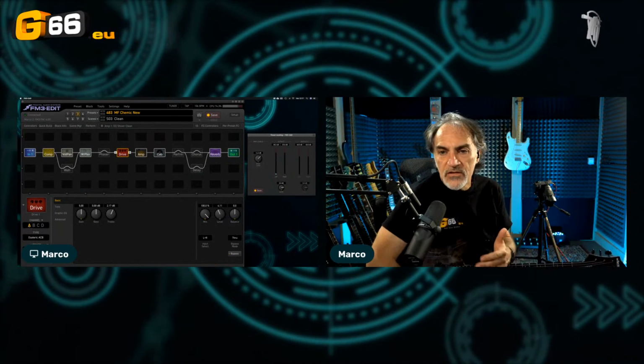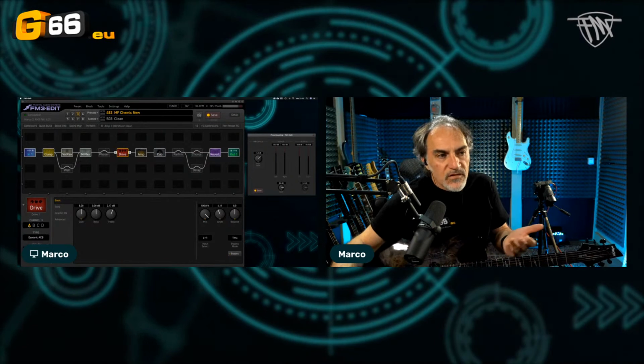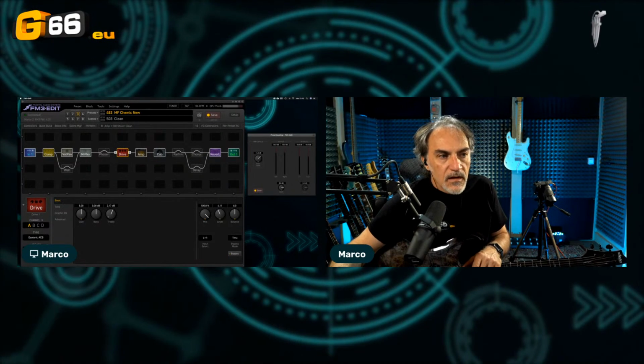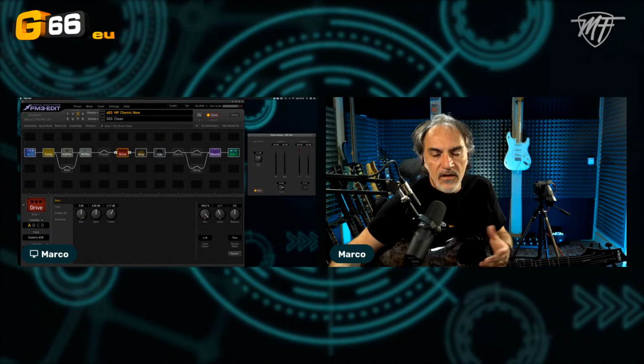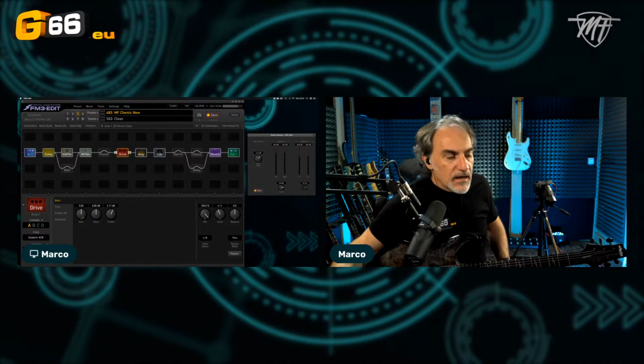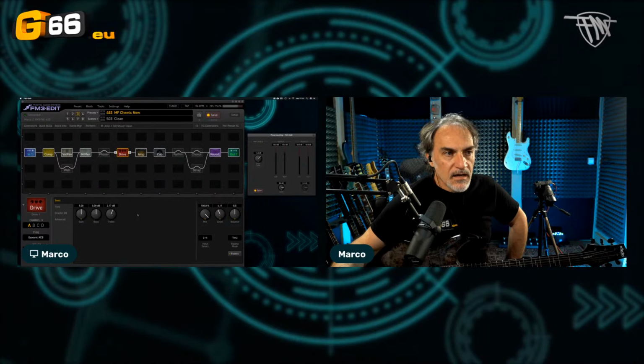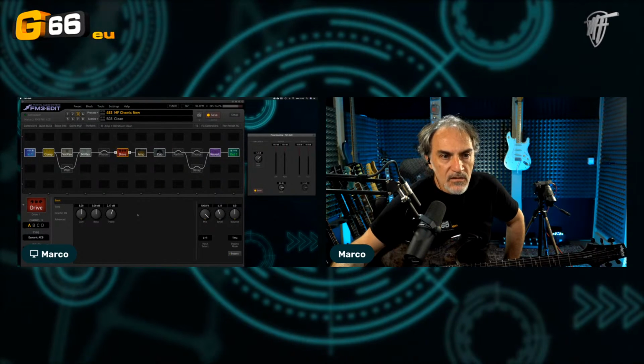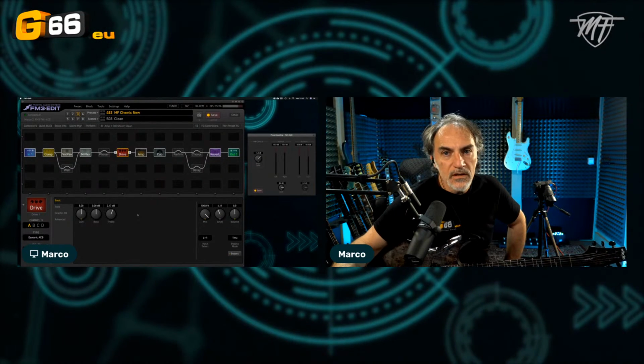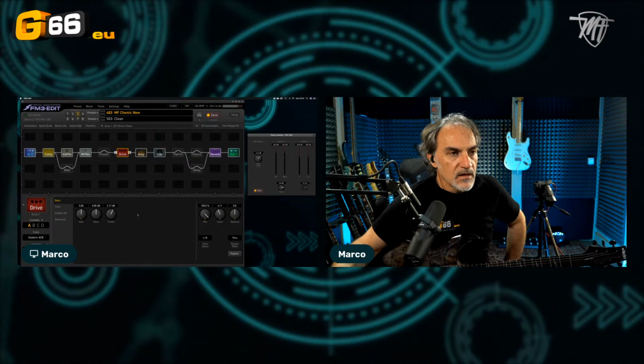So I change different drives, and different setups of the drive, and so on. So the combinations are absolutely amazing, and you can do what you want during the live gig.